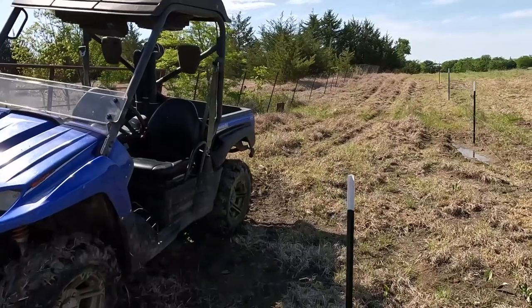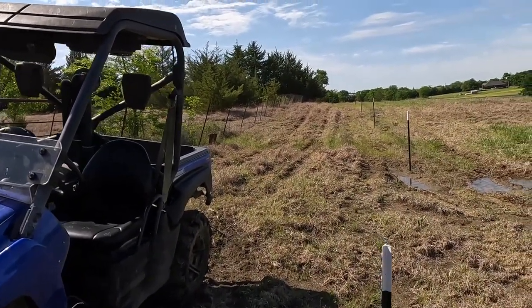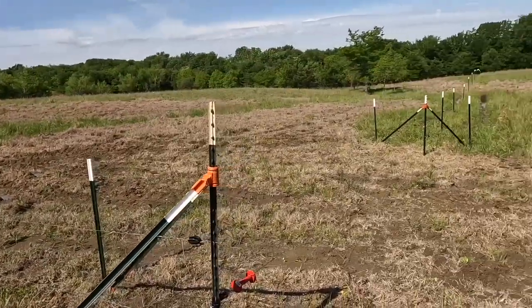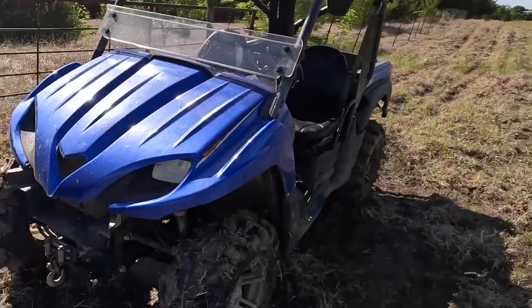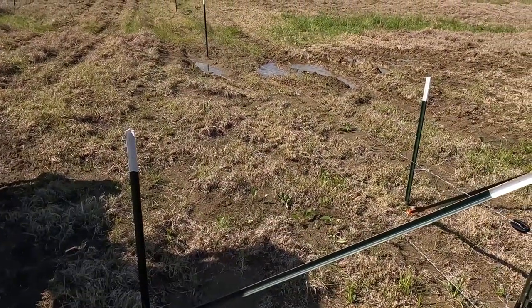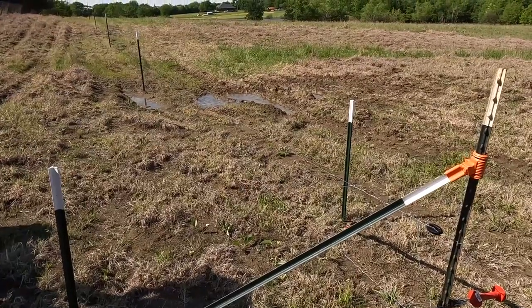They can use this alleyway that goes straight back. I wish the goats would come on down here and I could show you how this works, but they can use this alleyway to get back here, or I can close this gate up right here. I got a gate right there, latch this gate, and I can use more pasture once I try to get this Korean lespedeza established.